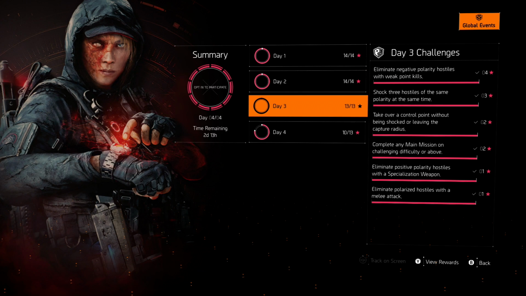Then jumping into day 3 challenges: eliminate negative polarity hostiles with weak point kills, so that's the blue enemies you have to kill. You can either target the weak points with a weapon, or you can use the Demolisher Firefly, because that will target the weak points and destroy them for you. And again, Outcast is the best way to do this. They have the most archetypes that have weak points on them without them being a boss.